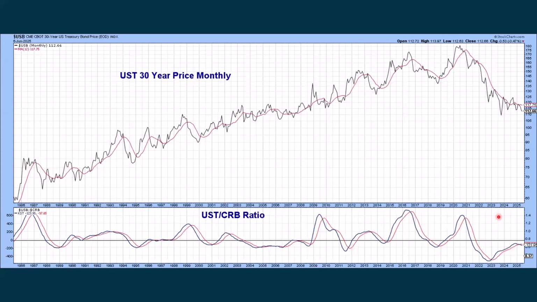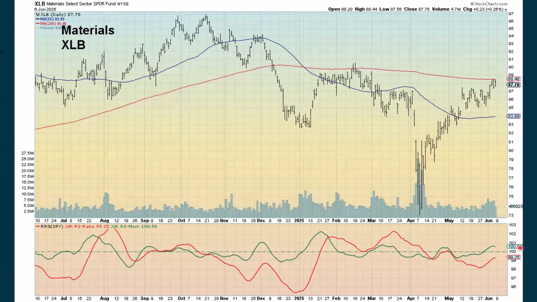Then we look at the long-term monthly chart of the long-term bond here, where we're actually declining and the moving average is going down. And we just started a new month here. And so this just shows that in the long term, the price of the 30-year bond continues to go down. And then we look at a ratio between stocks and commodities where this KST, which is a long-term oscillator, is still continuing to go down. Then we look at the different sectors.